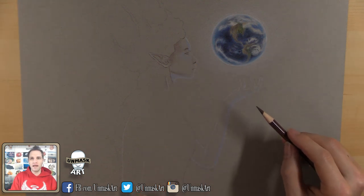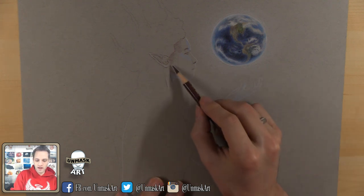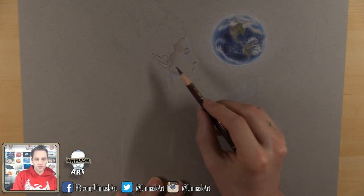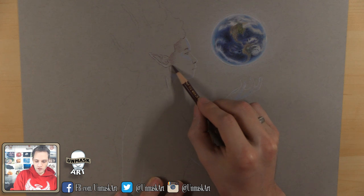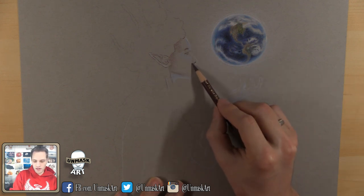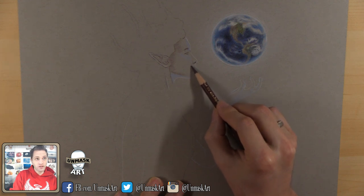What kind of paper am I using? I am using the fantastic Strathmore multimedia toned gray paper. This paper is fantastic. I really, really like working with colored pencils on this paper.